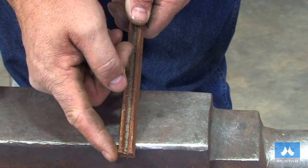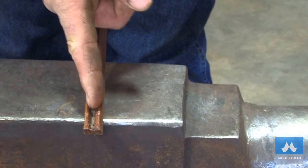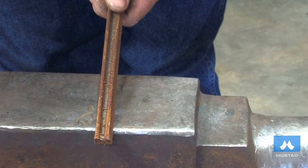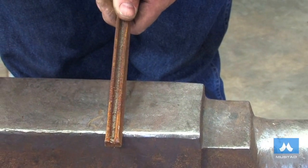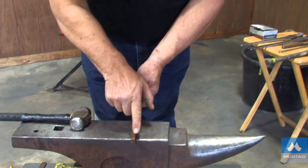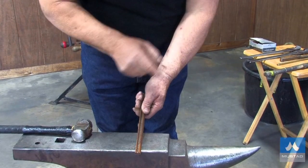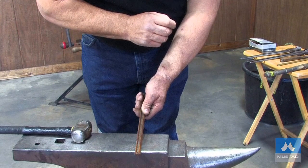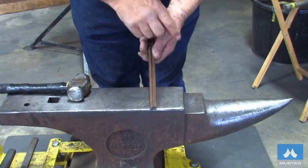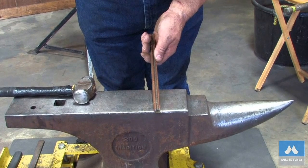First thing we're going to do is look at the outside edge. You can see we've got an upright section and then a concave inner section, and a hollow section right through the middle where the full ring goes. To make that solid, I'll bump it up first. When I bump it up, I'll narrow it back to 5 eighths, but I'll hit the concave inner edge so I end up with a more symmetrical section. I'll also bump the other end and close up the section a little so that I get a solid lump to make my wedge from.